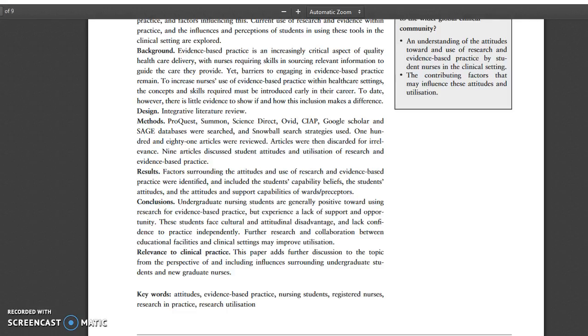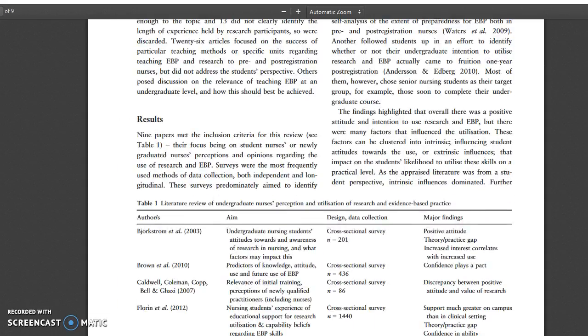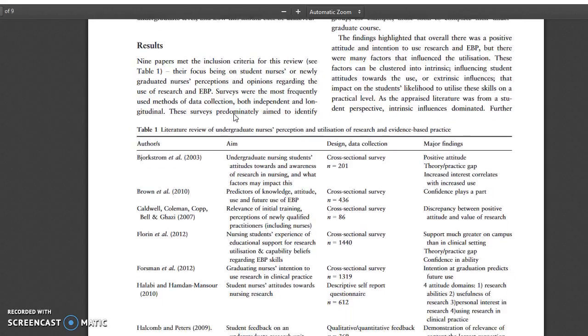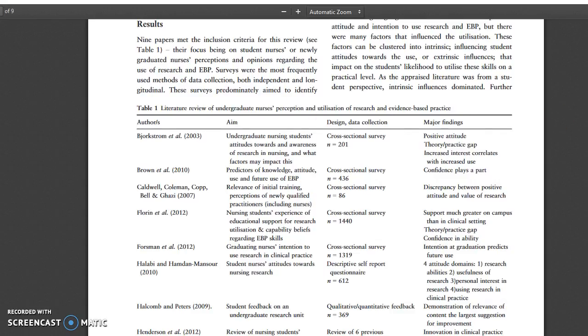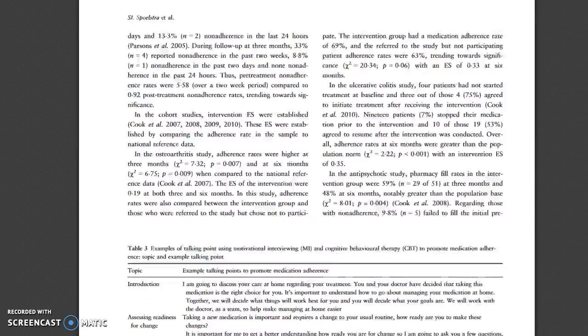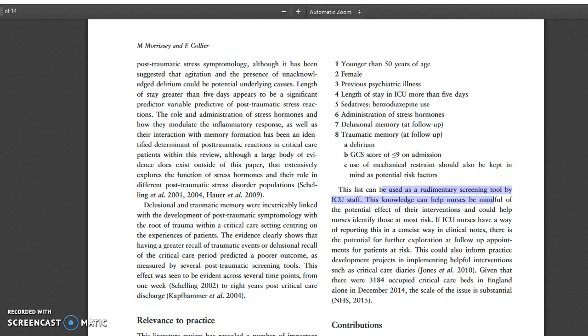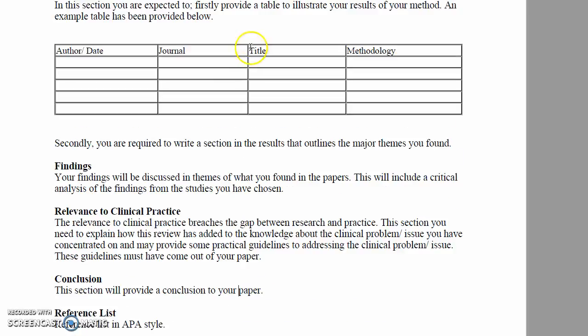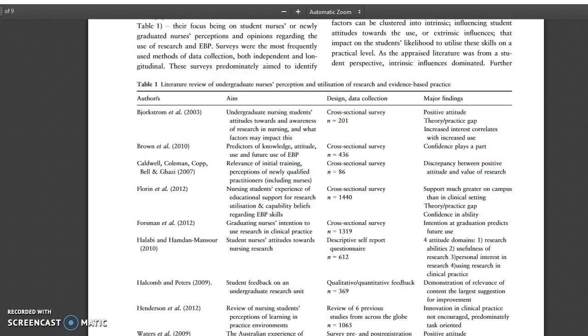But now what we want to do is make sure that you understand how you're going to write the findings section. So we're going to just whiz down to the results. Remember in the last video we talked about a diagram that these people had. Sorry, there. So you can do it as a table. This is how they've done it, and we've asked you for a table, but your table's a lot more simplistic, because we understand where you are in your research journey is not the same. So your capacity to read and understand statistics might not be that detailed.